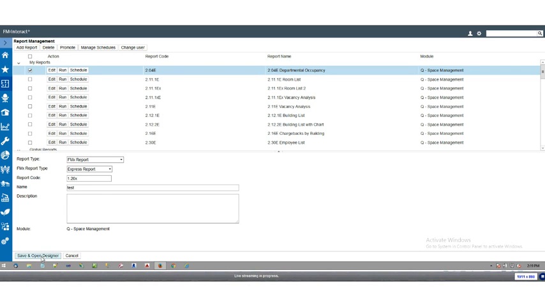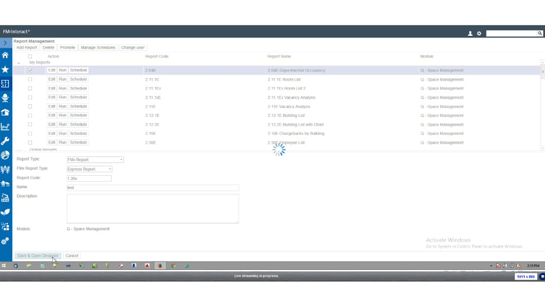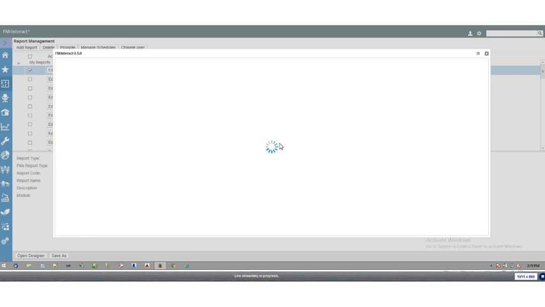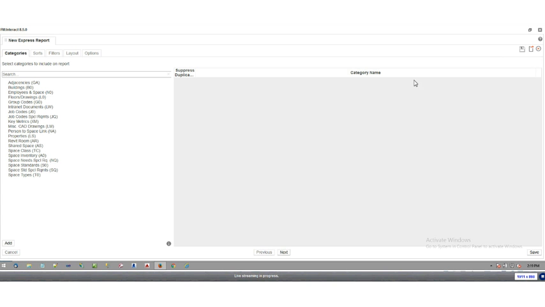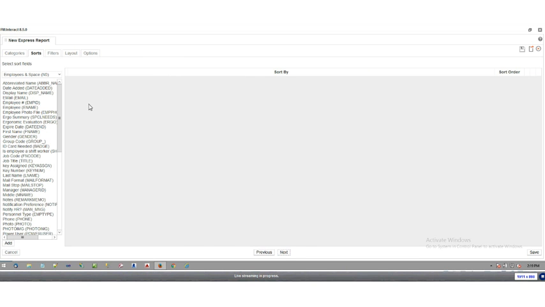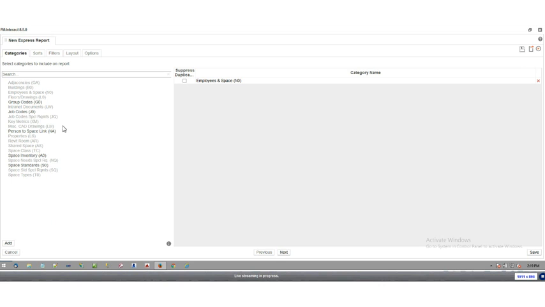And the idea here is that they don't have to go through all of that drag and drop process in that Excel-based format. They have access to all of the tables. And the idea here is that they just have to drag and drop the fields they want. And it's smart in knowing that our employee in space table doesn't talk to, for example, intranet documents.